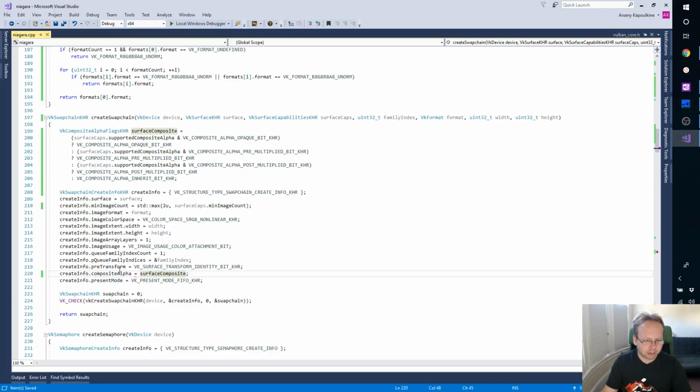What? Oh, composite alpha flag bits. Okay. So this might be good enough.